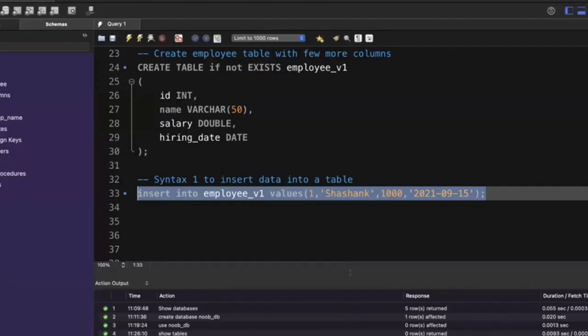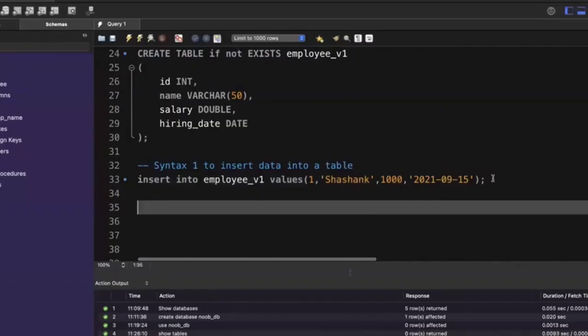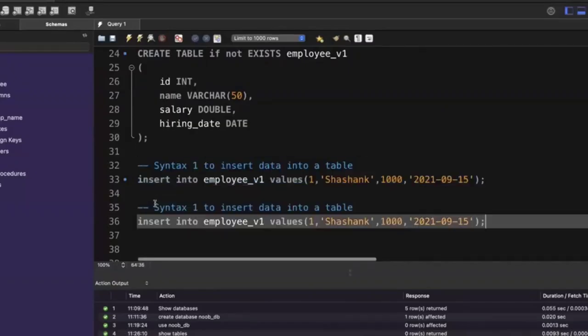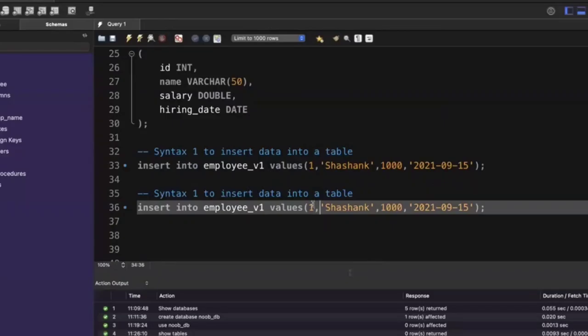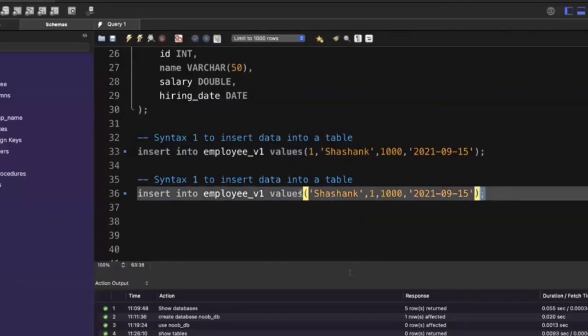Now after this, I will run one more command. Let me execute it.